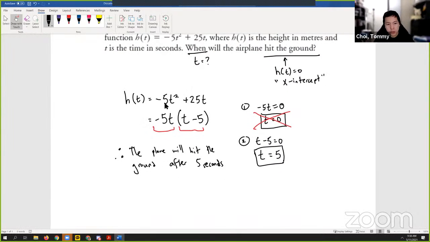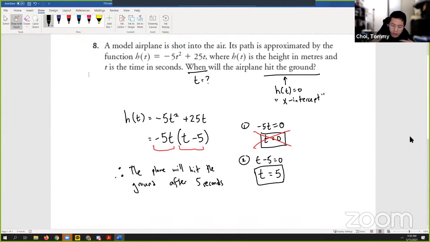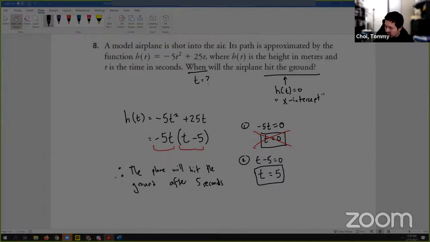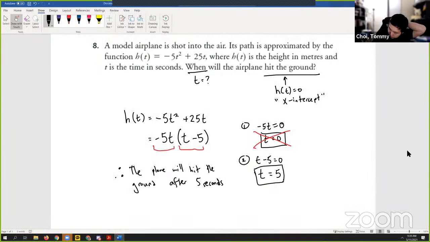So this would be question 8, one of your homework questions. This is the answer to that here. Okay. So just kind of going over it. And we are going to do one more homework problem together. I'm going to leave that so people can copy it down for a little bit, and then we'll move on to the next question.